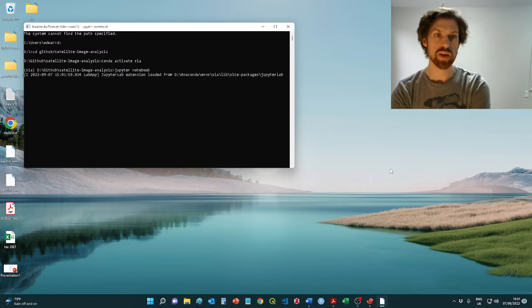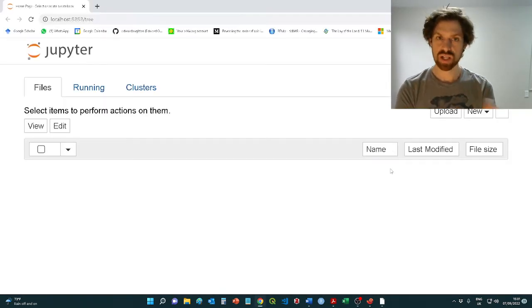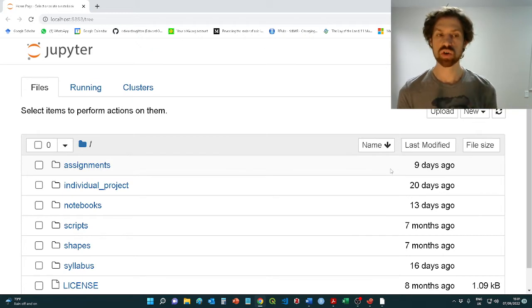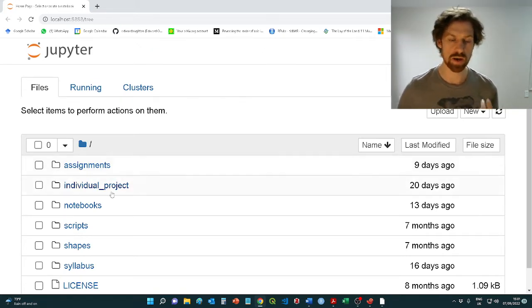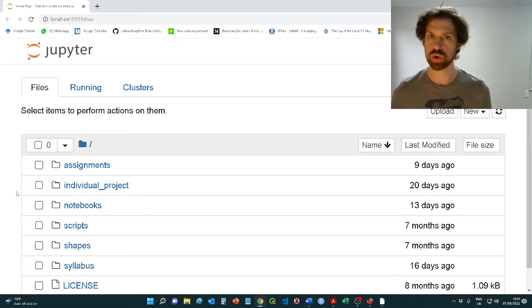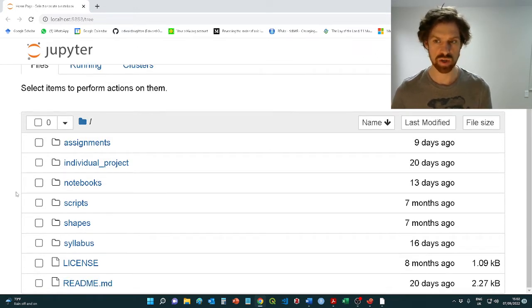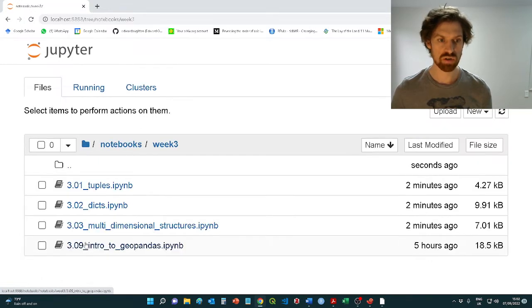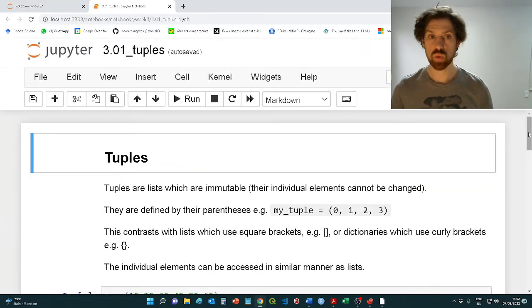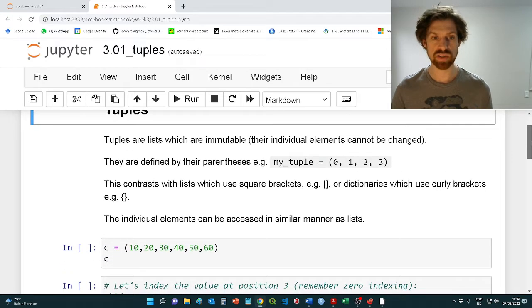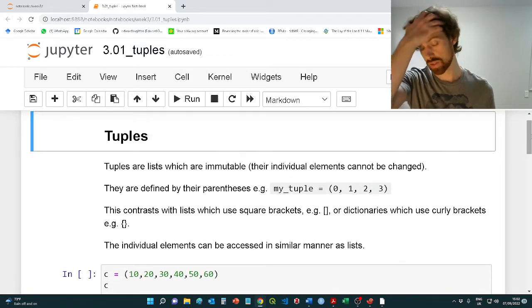So what I did was I went to where my files are saved, I activated the Conda environment, and then I opened Jupyter Notebook by just typing that command, okay? Now that we're here, I'm able to go into Notebooks. Currently I'm on week 3, and today in this session we're going to look at tuples, okay? You can work through this with your own version, and there's going to be an exercise at the end which you need to complete, please.